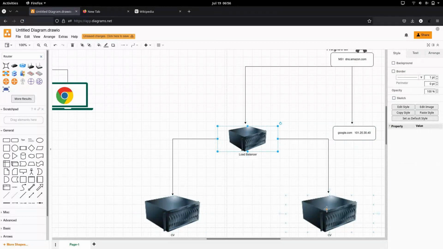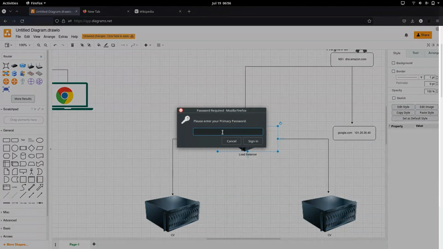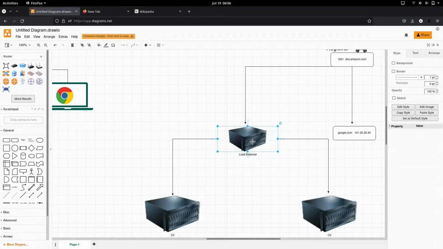Like, if you go to a bank, you go to the "how may I help you" desk, and they will say, okay, go to counter 4 or counter 5. That is also automated. You punch in your mobile number, you'll get an OTP. You enter the OTP, and it's going to tell you what is your number and which counter you should go to, right? So yeah, a load balancer is also something like that. But it will not be keeping you in waiting. It will immediately transfer to one of these machines.